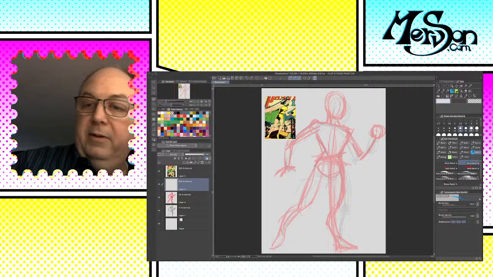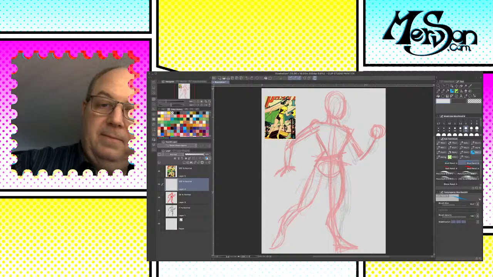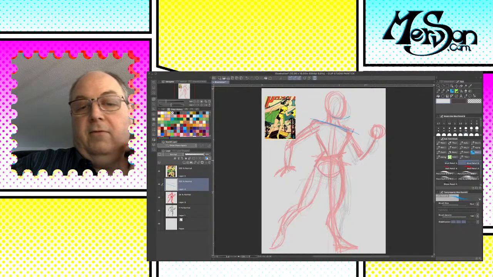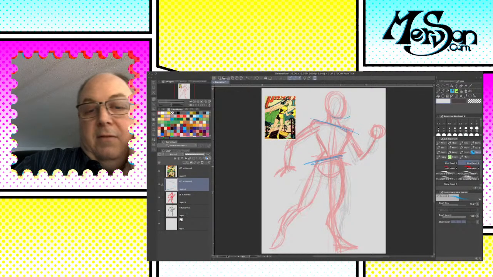Make this pencil a little bit bigger. Angle those shoulders. Angle those hips.